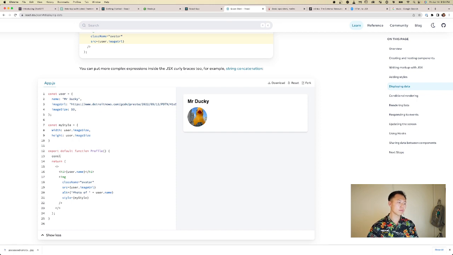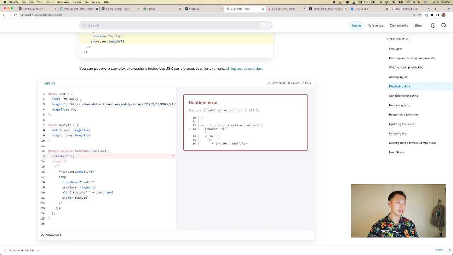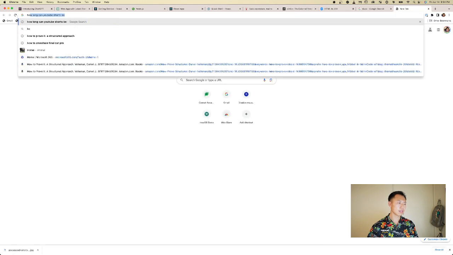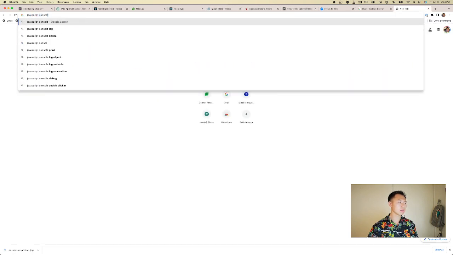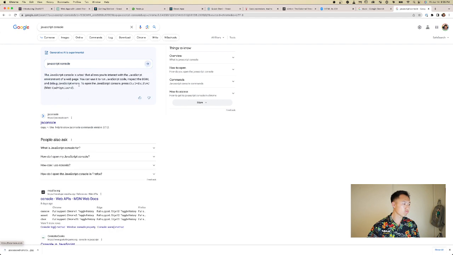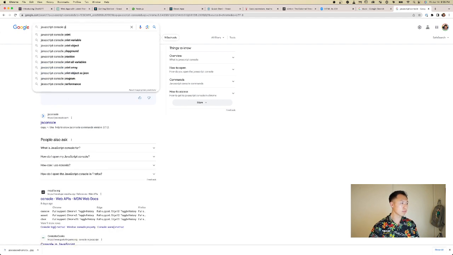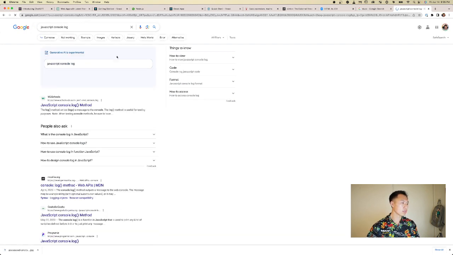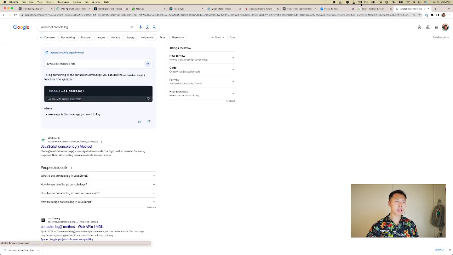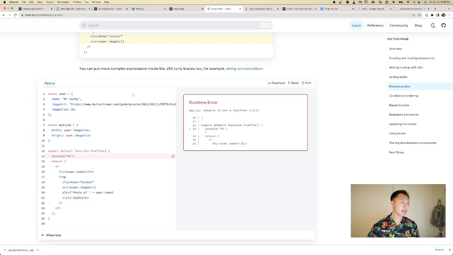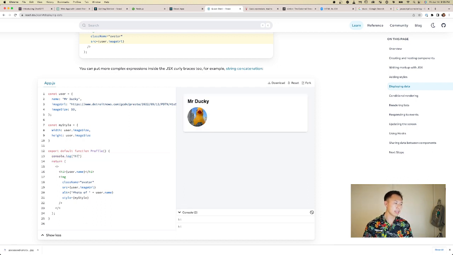So let's try to console something. Hi. Okay, JavaScript console. Print. Console.log. All right, cool. Let's try that. So because this is a function, you can run any JavaScript outside, right? So let's log hi. I am, oh wow, look at that.